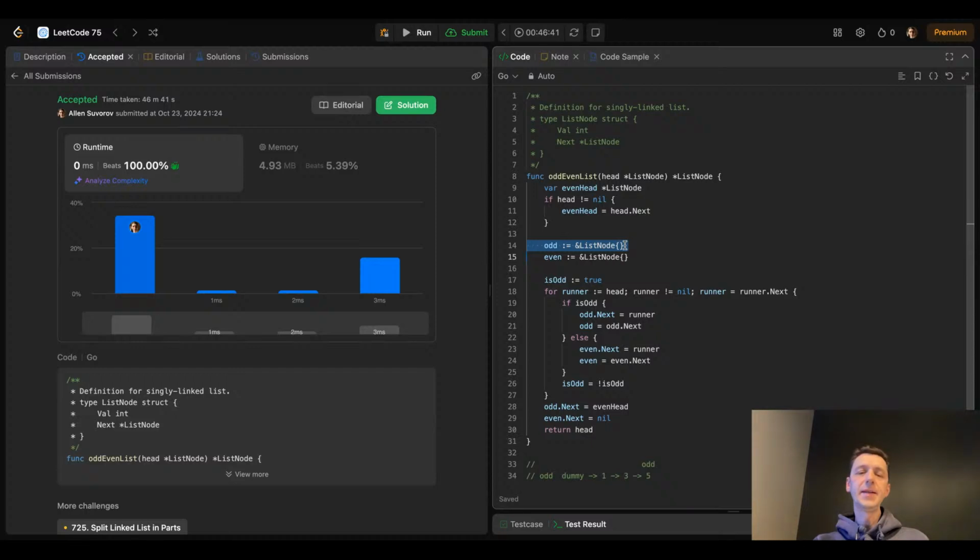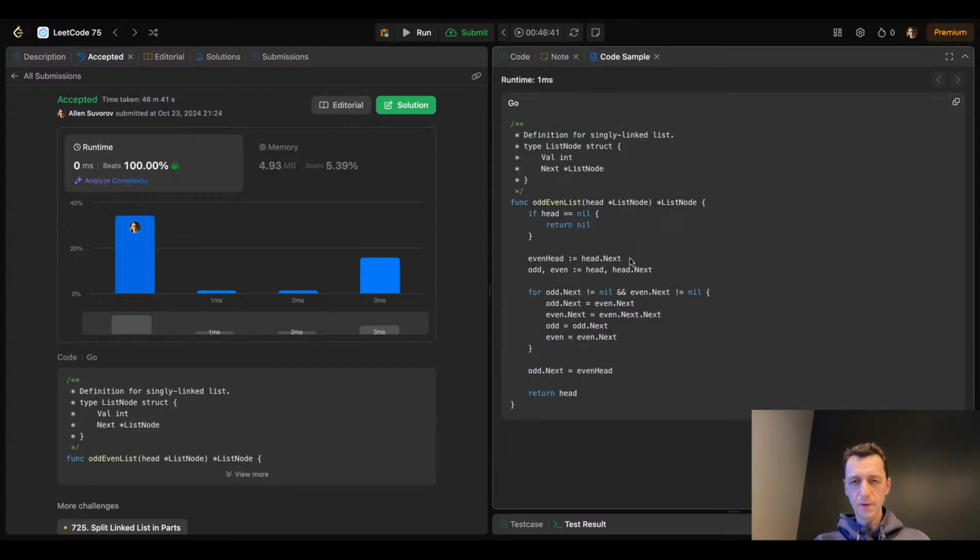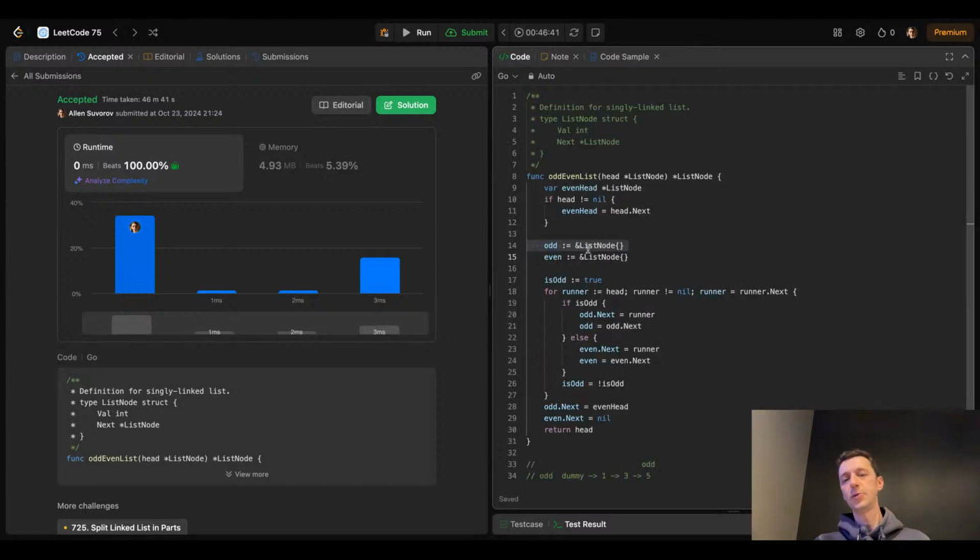Yeah, these dummy nodes were a solution. By the way, does anybody use the dummy nodes? Not everybody uses the dummy nodes. But I like them because they allow you to just connect.